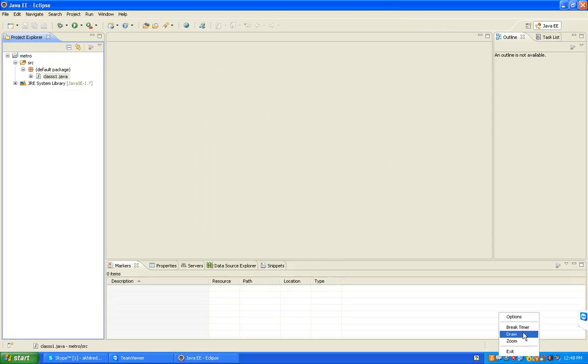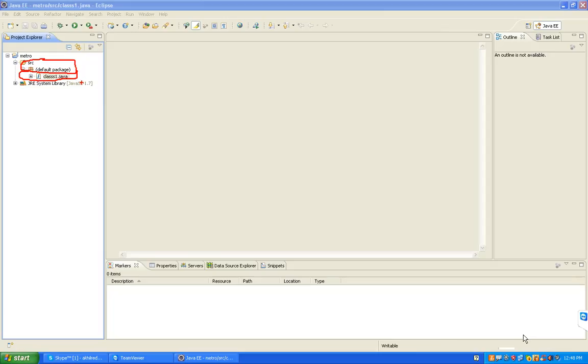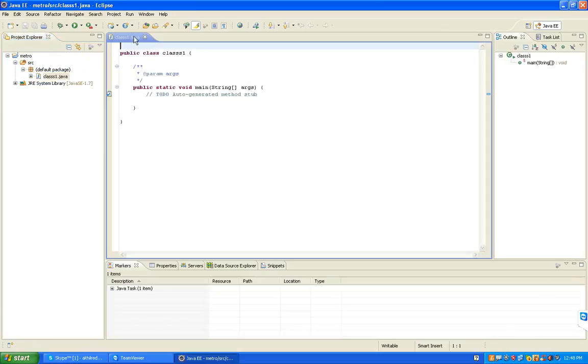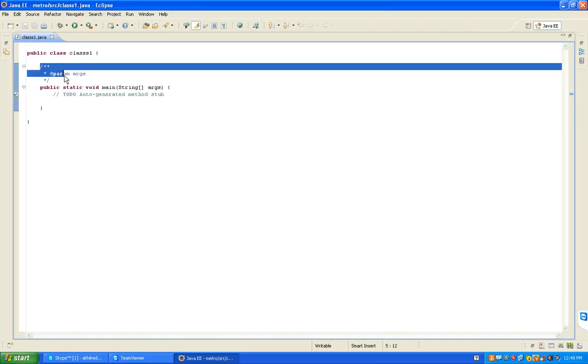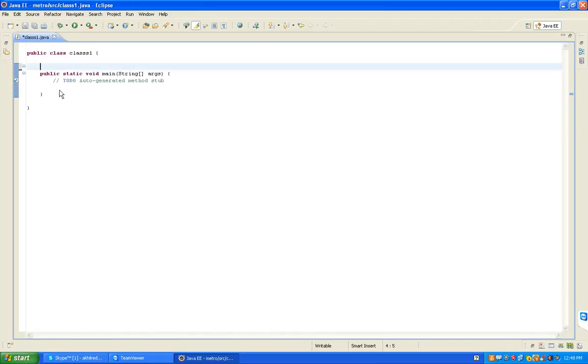So now here you can see, madam, it takes it under the default package. It created one default package, and under the default package it is taking the class. So this is the class window. These are unwanted statements, no need of them, delete them. The text size is very small, so if you want to increase the size, we can do it.